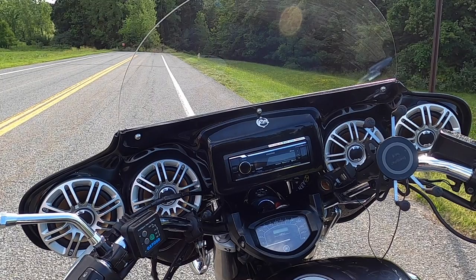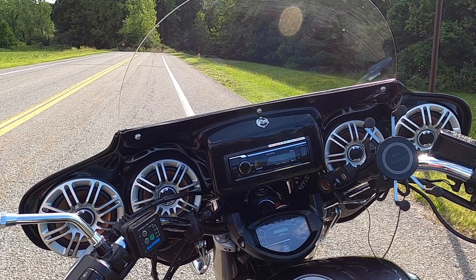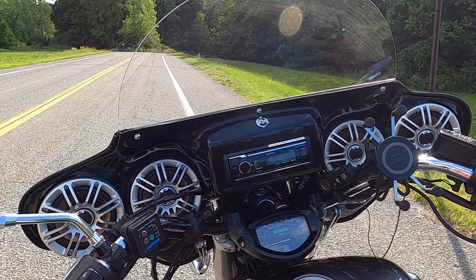But for some reason, sometimes I notice going underneath a cover of trees or under an overpass, I'll lose signal. The same thing used to happen on the Deluxe with the XM on that one and the GPS. You just lose signal for some reason. Why? I have no idea.